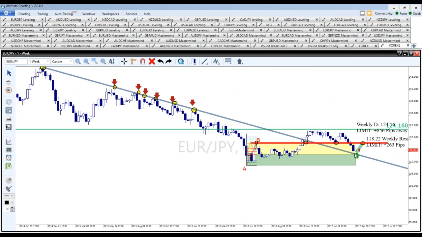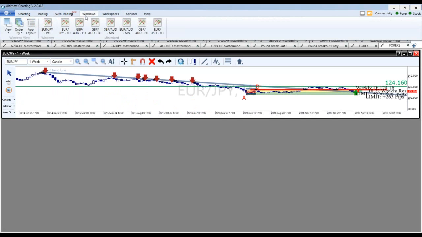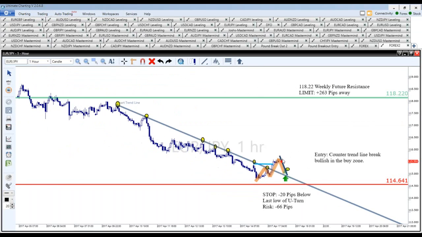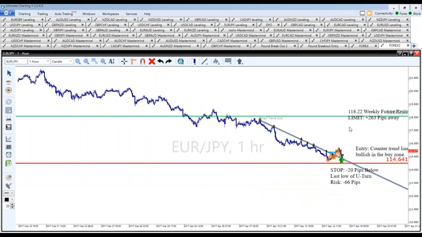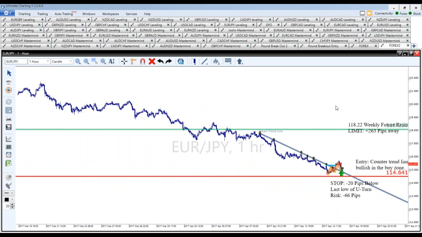And we said that there's just shy of about a 300 pip buying opportunity towards the north. We said about 263 pips left of bullish movement. We said we're going to go to the 1 hour time frame, and off the 1 hour time frame, we're going to strategically wait for the counter trend line break. Bullish is going to open the door to 200 plus pips, or almost 300 pips buying. So someone like you who trades this way, because you know about the Forex market and you have your favorite entry strategy, you're going to apply the grid buying in your direction. So you're going to follow the same exact process, just like you would do normally.